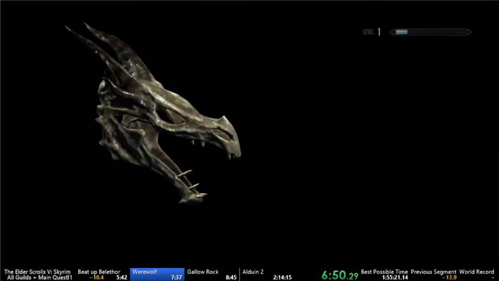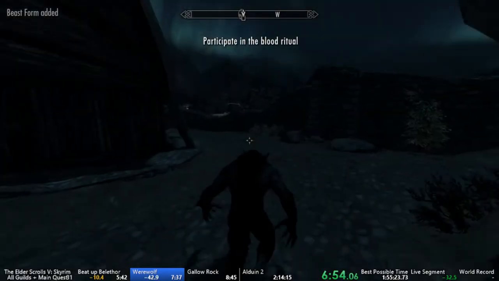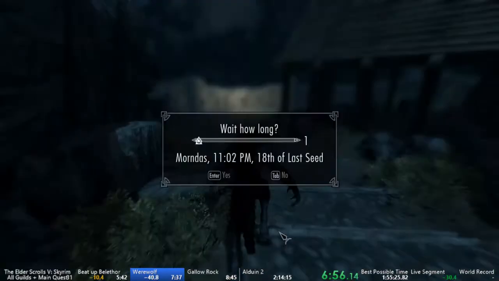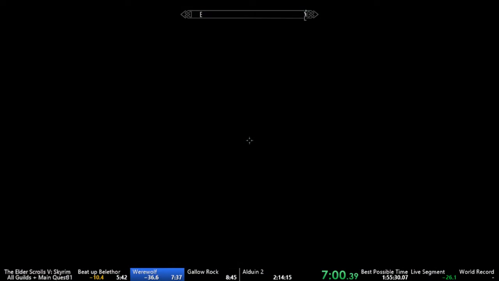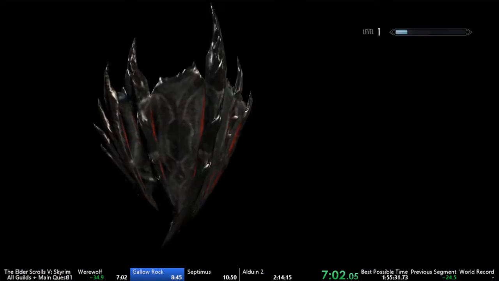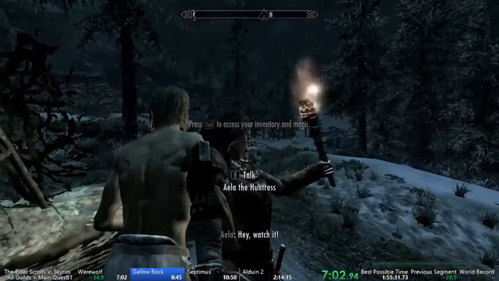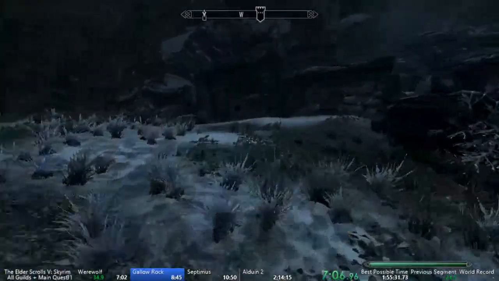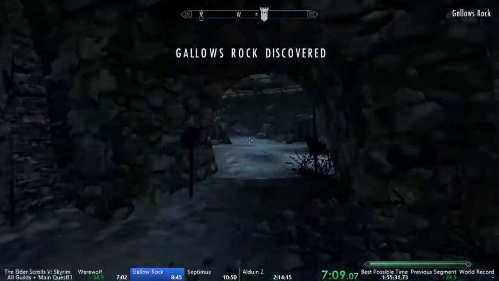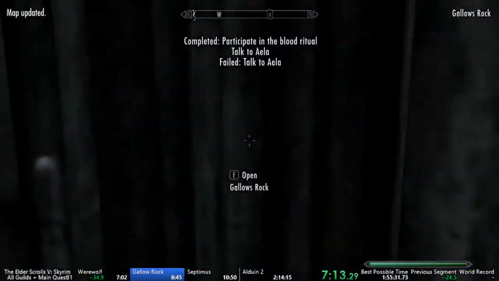Okay, that was a pretty interesting thing that happened. So now I wait an hour, so then I can finish this section. And now I have to go through Gallows Rock to fight the Silver Hand, which is normally a quest halfway through the Companions quest line.